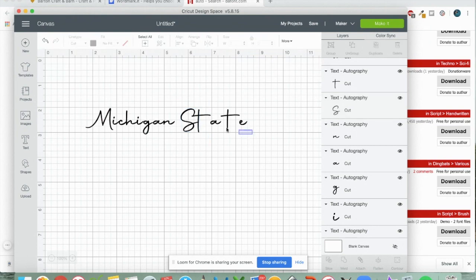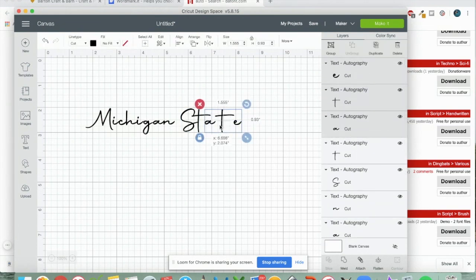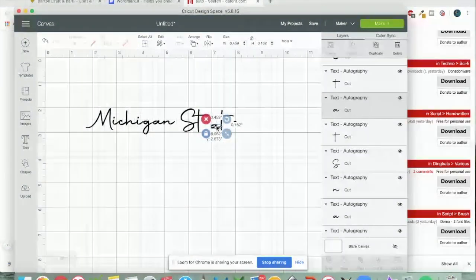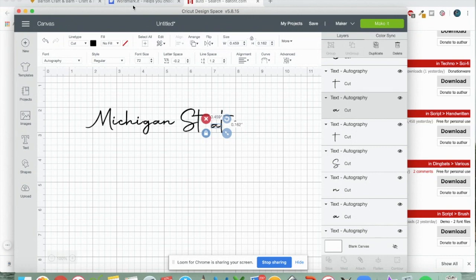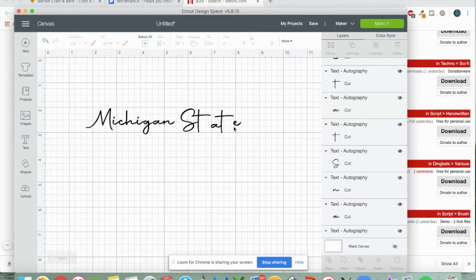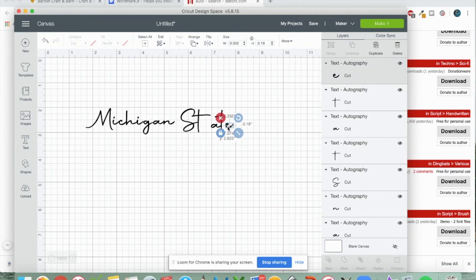So the first thing to move the letters individually is you'll have to ungroup the letters and then move them one by one or in groups as you move them over. And so you can see this little A is hanging out here and it's not attached to anything, and I'm just going to take a peek at what it looks like on the font and try to mimic what I think looks good and move it over.